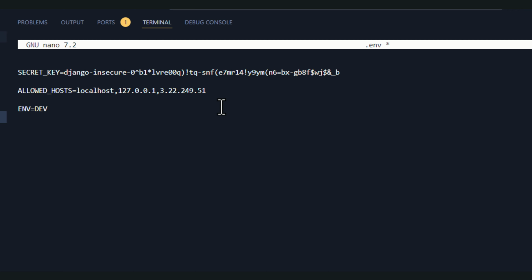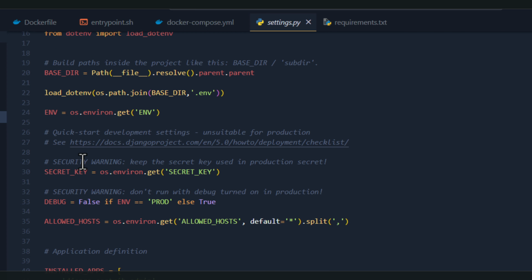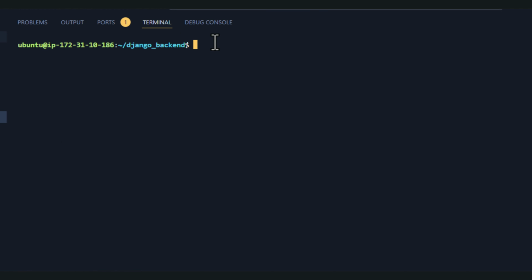So Control X. Yes. So before changing debug to false, since we are in production, we're first going to test it to make sure everything is running correctly, so that we can finally change it to false.